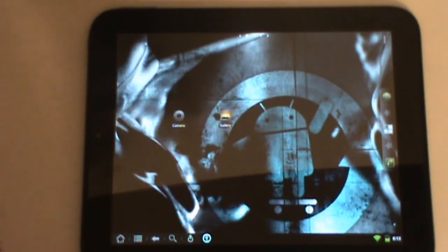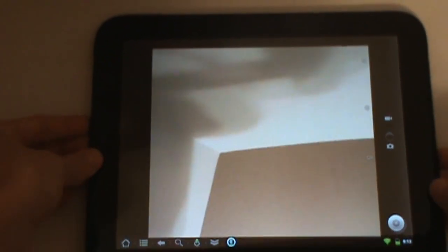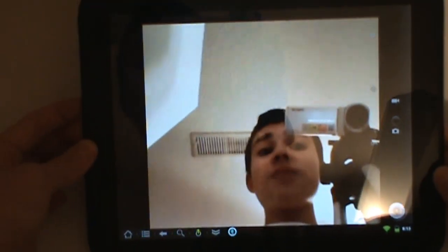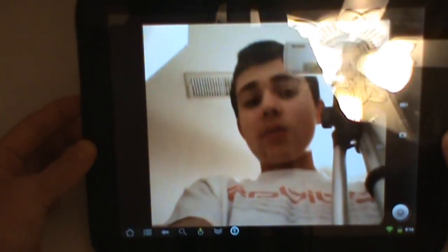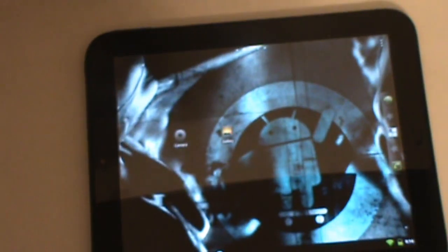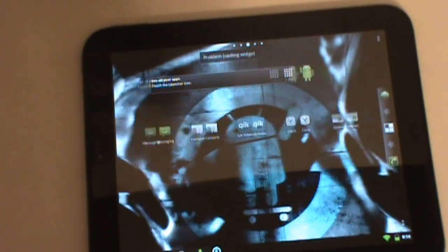They also have the camera app, and WebOS released the camera app on their WebOS too, and now we are looking back upon me as I am watching the video. You can switch between the video mode and camera mode. Of course, the quality doesn't look very nice. It is an HP Touchpad, but it's still pretty good for an HP Touchpad. We can view the videos or photos that we take.